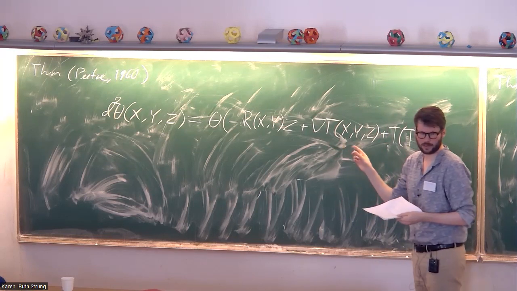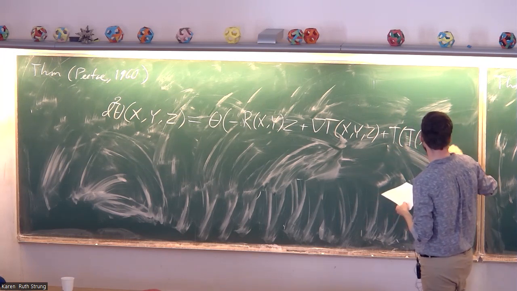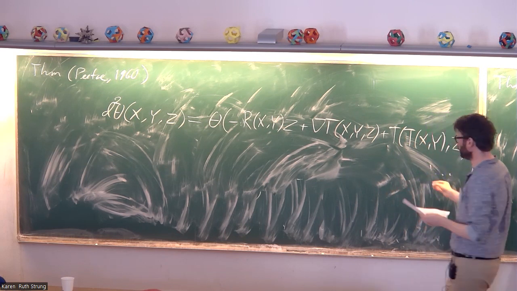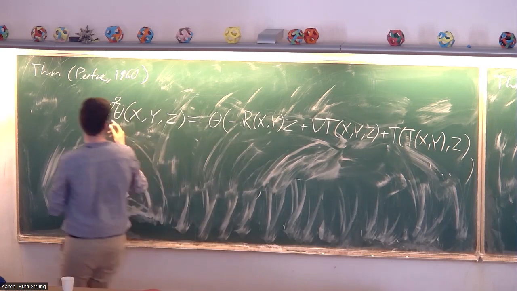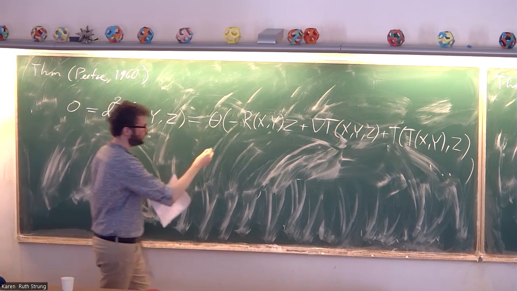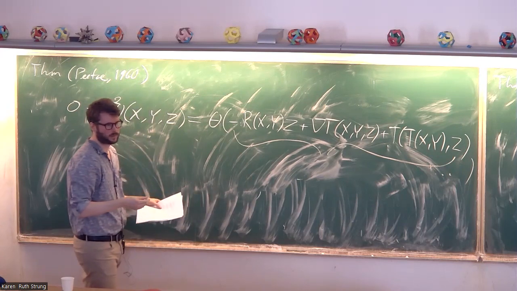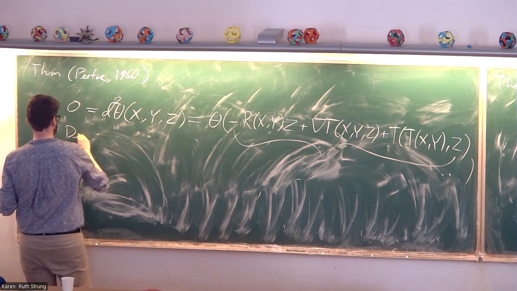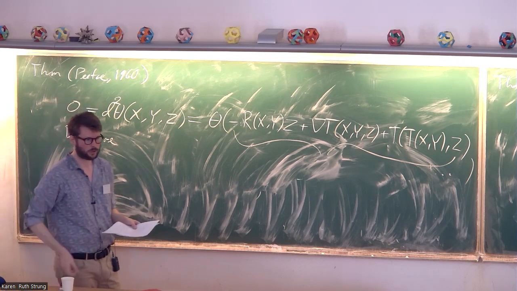Now R is the curvature and T is the torsion of nabla. And I write plus dot dot dot because you have a cyclic sum over x, y, z in there. But okay. Now, obviously, since d squared equals 0, this is equal to 0 as well. And since theta is arbitrary, this whole guy has to vanish. And that's the first Bianchi identity. And this is due to someone named Delano, from an article called "Why Should the First Bianchi Identity Be True?"